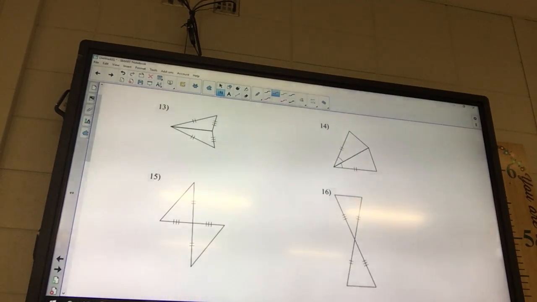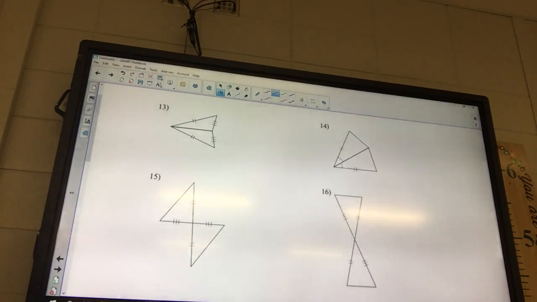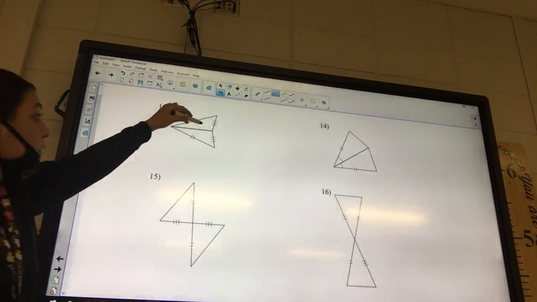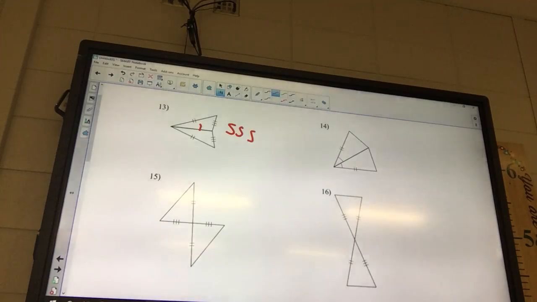So we're going to guess that it's a side, side, side, but we need to mark another side. Can we mark the other side? The middle. Why? Because they are both connected. Yeah, because these triangles are connected, we can mark the other side. And what marking should I use? A 1. Look at you guys. Okay, so yes, it is a side, side, side.